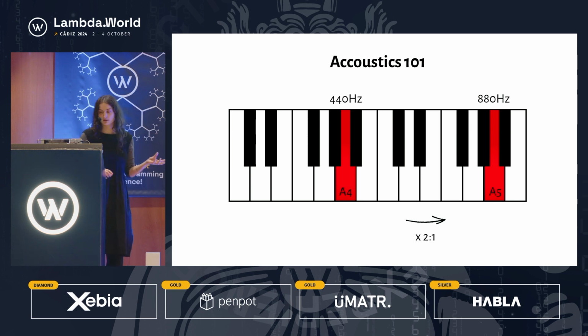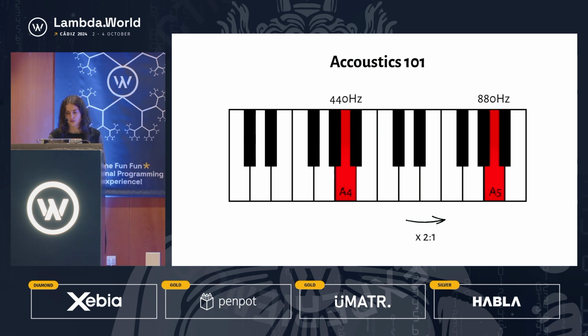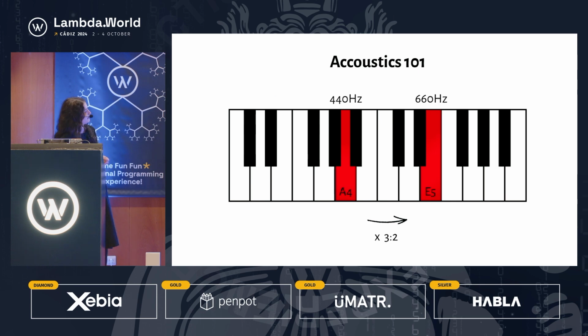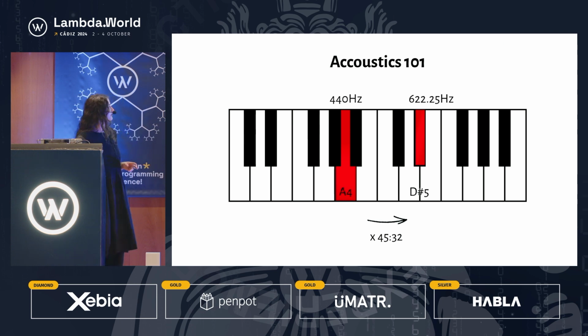Every musical interval can be broken down using these ratios. And it turns out that the intervals with the simplest ratios are also the ones that we perceive as being more harmonious or pleasant. Here's an example of a perfect fifth, which has a 3-to-2 ratio. Sounds pretty pleasant. And in comparison, here's a tritone, which has a 45-to-32 ratio. So this one creates more tension to the root note. It's also called the devil's interval.